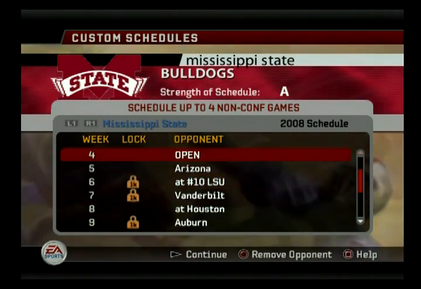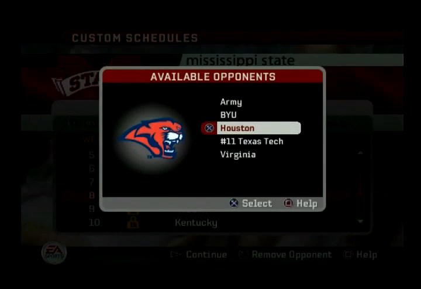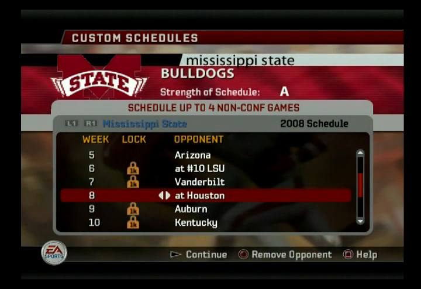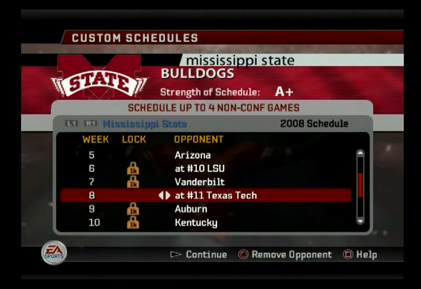But I wanted to switch some things around, and this is the default schedule they gave me. Let's look at something really interesting. Let's look at week 8. As of now, it gives me 5 options. This is a bummer, I like to have more. I wanted this to be a bye week. But let's see what happens if you pick a team. Let's go with Texas Tech. Okay, you pick Texas Tech.